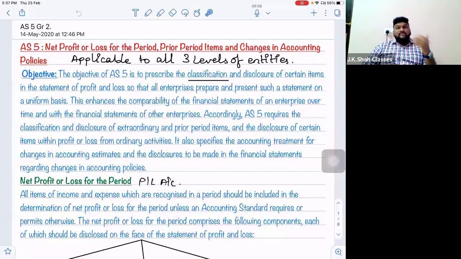And I can also say that there is a possibility. Now, I'm asking you this. Is there a possibility that any item of income or expense which is actually not belonging to this 12 months period is appearing in your profit and loss account? Is it possible? I mean, I'm talking about a certain item of income or expense which does not belong to this 12 months period. Can it appear in your profit and loss account? One answer I got is no. One answer I'm getting is yes. Deferred expense, yes, no, yes, no. Would anybody like to answer this? You can raise your hand and answer me directly.